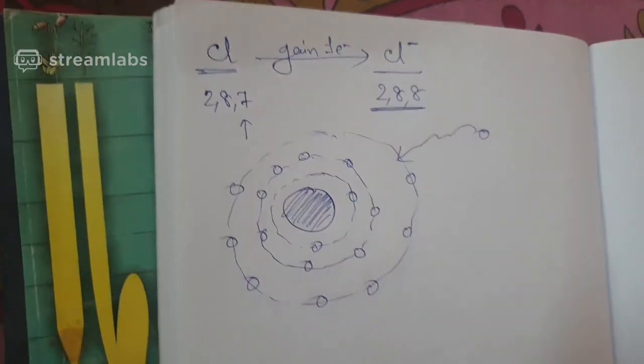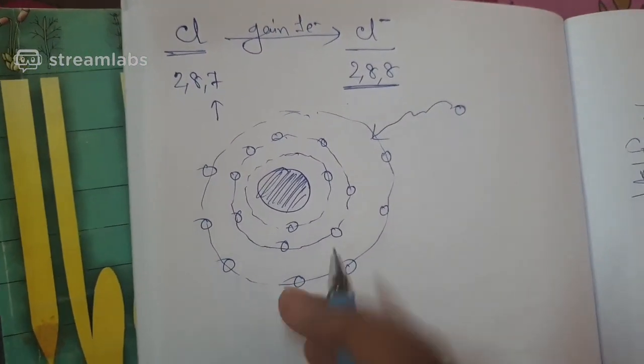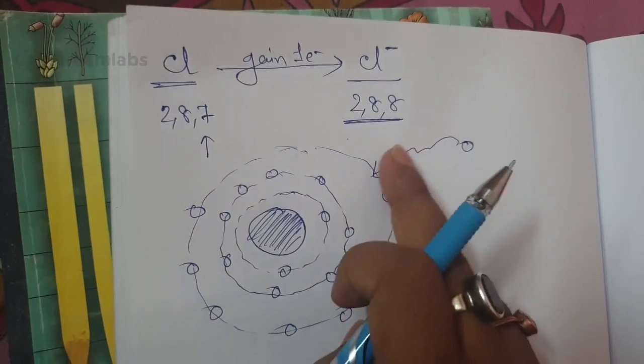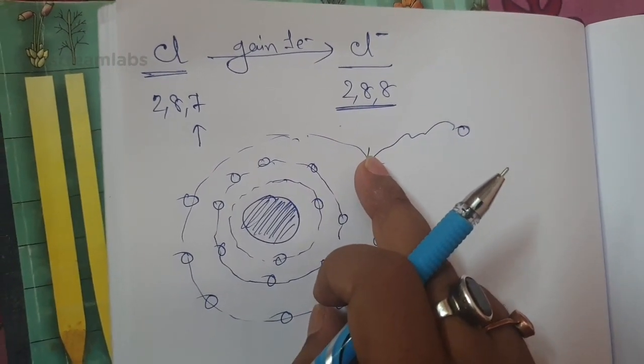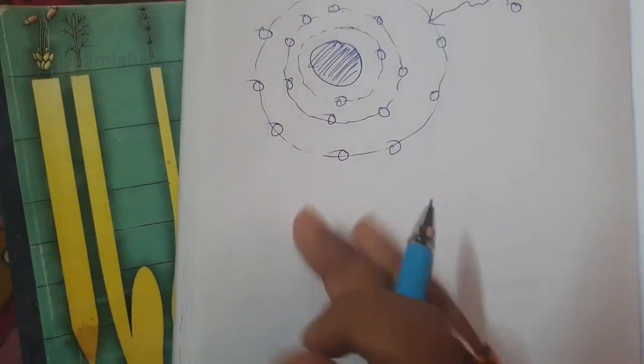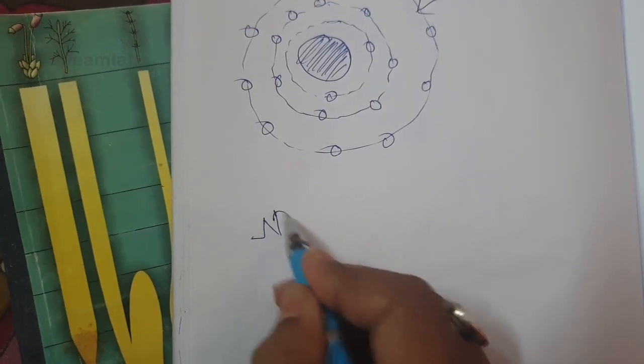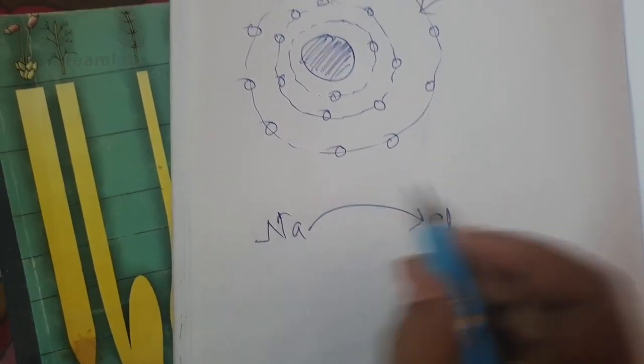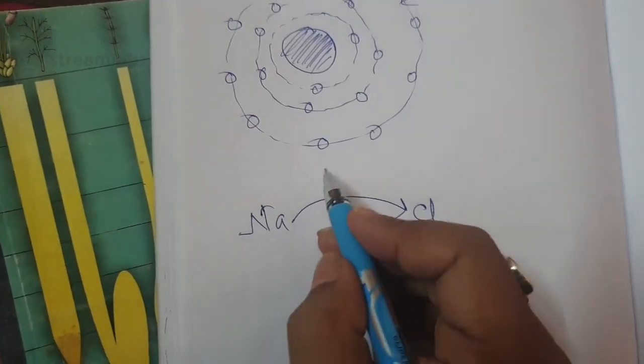Now, how about this idea? Just think that sodium gives one electron and chlorine takes one electron. It must be occurring in your mind: sir, how about the electron which sodium gives being taken by chlorine, and both become satisfied?